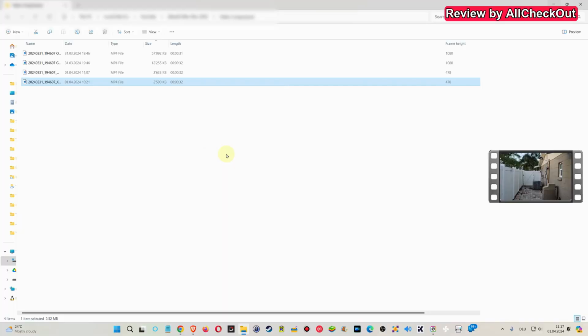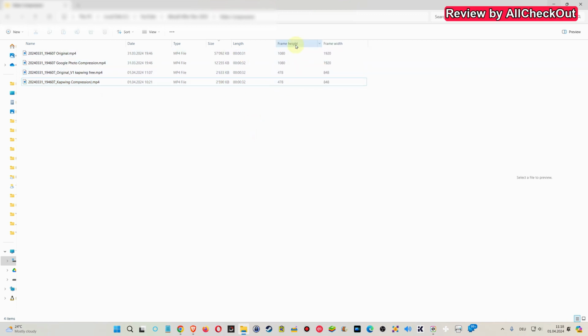And so of course you want to know how this is possible. I make this a little bit larger, and you can see already in the file name I've been using capwing.com. And here a little bit more file information. You can see the frame height, which is 1080p, and here 480p, of course, limited also frame width. I don't have the video bit rates, but you can imagine how low these are.